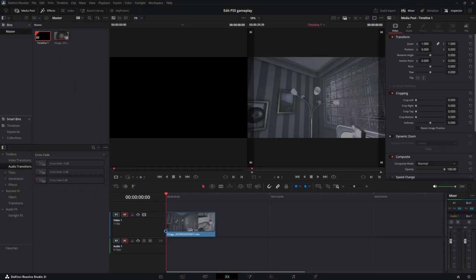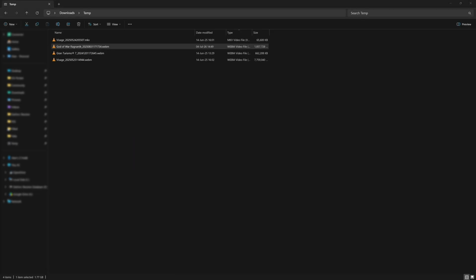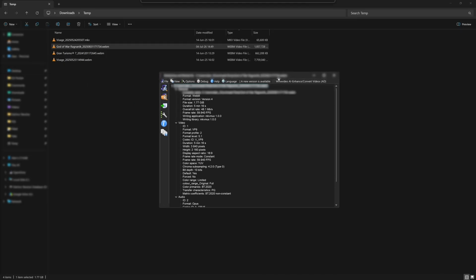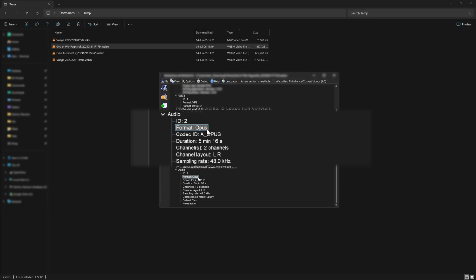The second problem is that DaVinci Resolve doesn't support the audio codec Opus that was used on the recording. Although we need to convert it to a format DaVinci can handle, this takes way less time than having to convert the video. I published a tool to make this quick and easy without having to install any software.